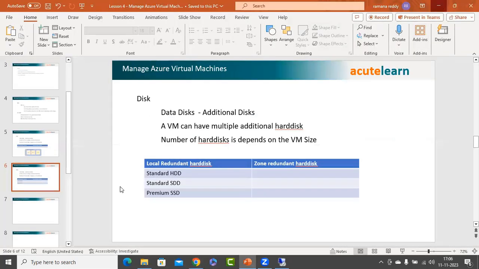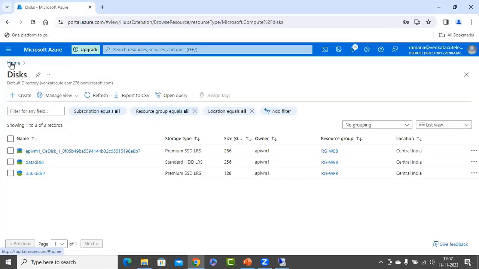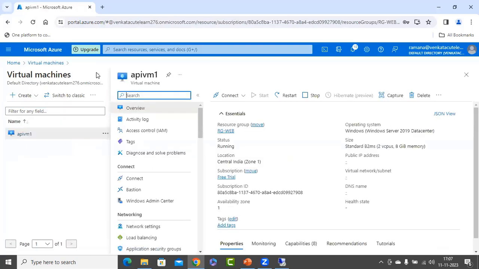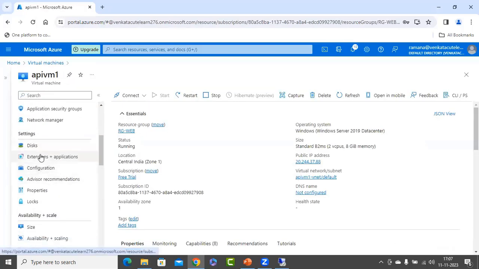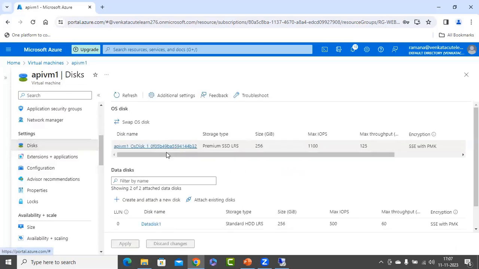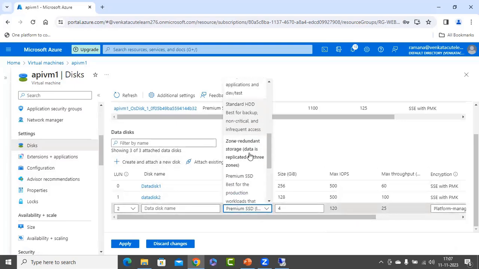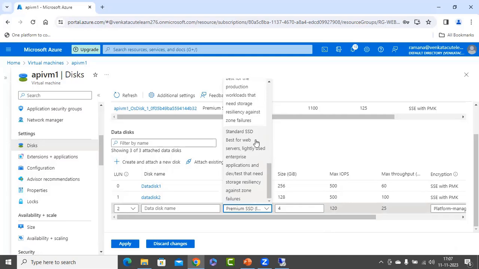When you're creating a disk, down here we can see something called zone redundant disks. There are two different disk types available as of now for zone redundant: either we can choose a premium SSD or a standard SSD.